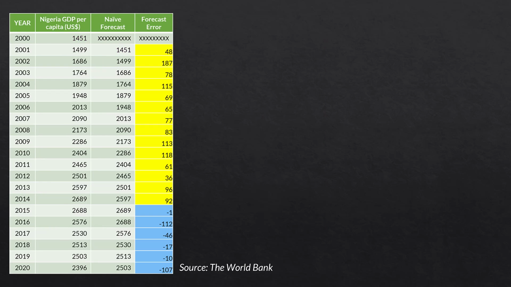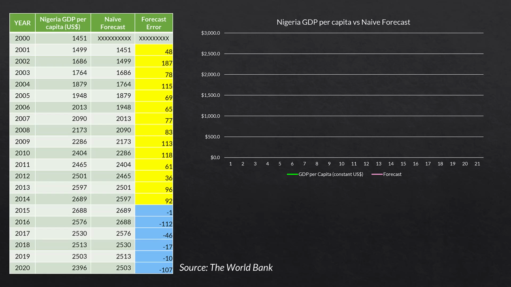So here's our table from before, and here's our graph. Here is the actual GDP per capita, and then here in the pink line is our forecast using the naive forecast. What do you notice? Well, it's the same graph, just shifted forward one time period. That's what the naive is. It's pretty simple. That's why it's easy to understand, actually. We just shift everything forward one time period. Then we have sort of one on the end. We just don't write that.